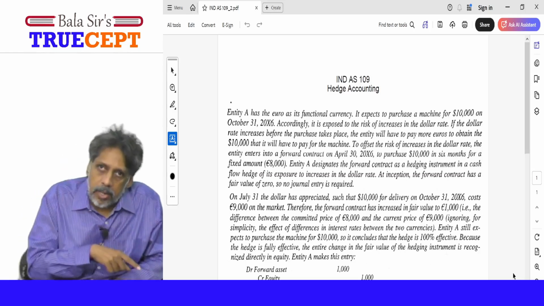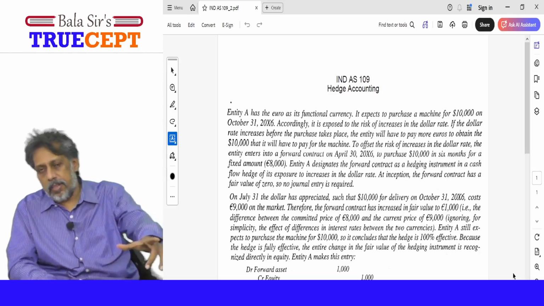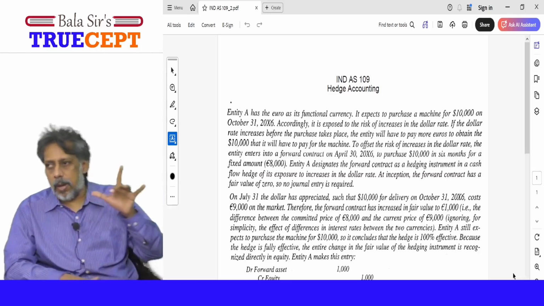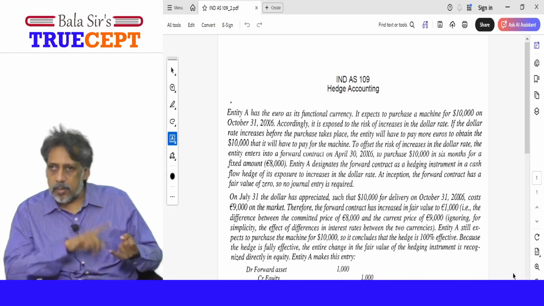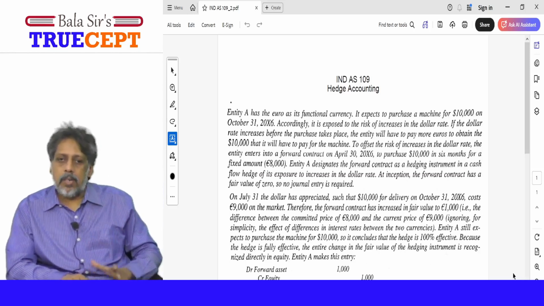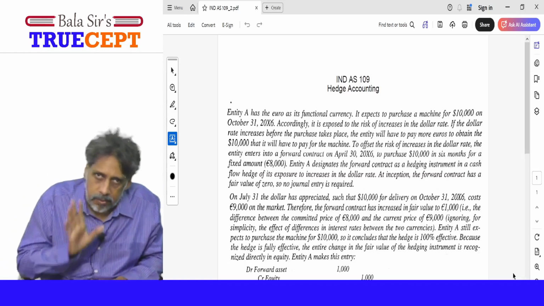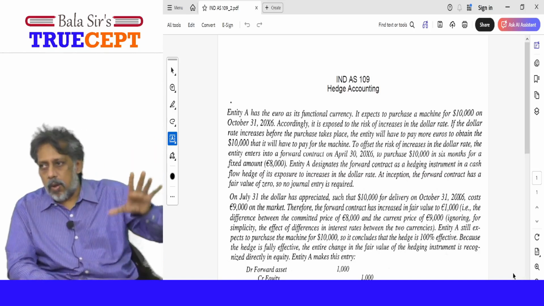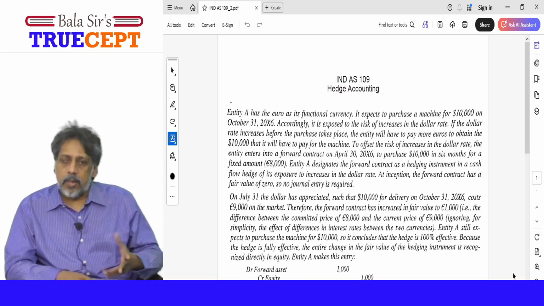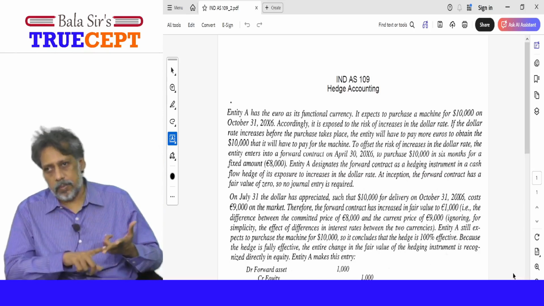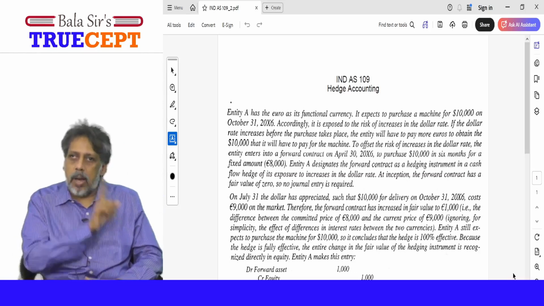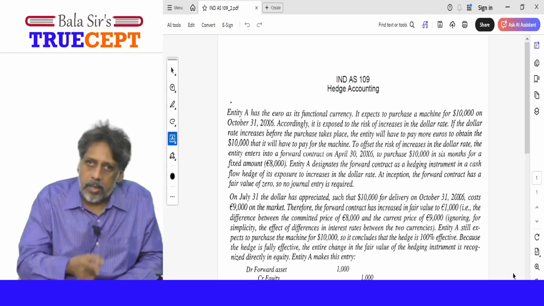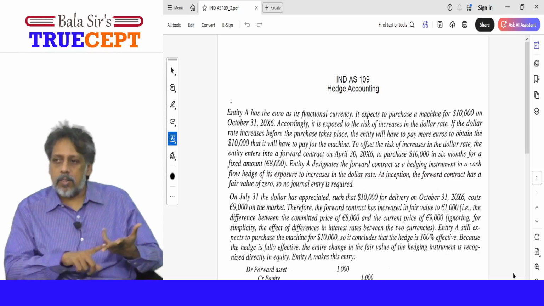You, A Limited, enter into a forward contract, let us say with Bank X. Let us say Bank X is a person now reading the question, Renuka ma'am. So you have a contract with her to buy 10,000 US dollars in 6 months' time. It is now 30th April, and you have a payment in 6 months' time, which is October 31st, 20x6. The rate fixed is 0.8 euro per dollar. So what is $10,000 into 0.8? It is 8,000 euros. Remember, your company A Limited has a forward contract with Bank X to buy the $10,000 at 8,000 euros, 0.8 euro per dollar.